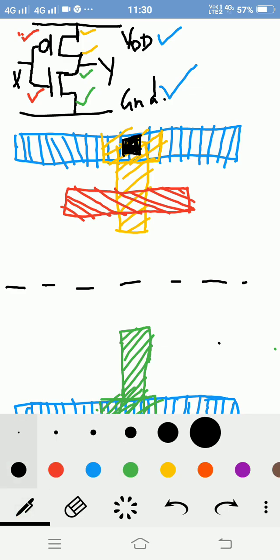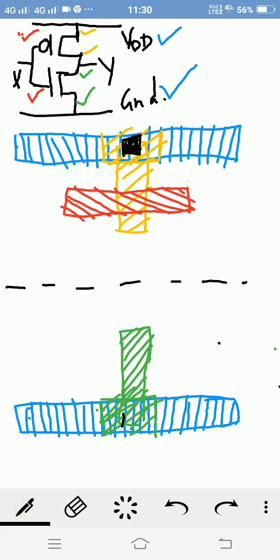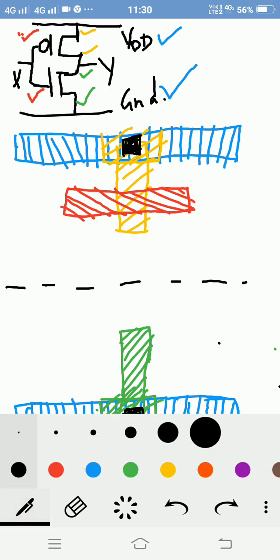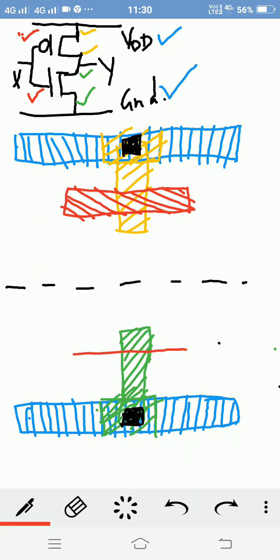Here also, whenever a connection between two layers occurs, we have to give a contact cut. Now again for this NMOS transistor we have a gate, which is polysilicon. Now I have drawn the PMOS transistor in the pull-up and the NMOS transistor in the pull-down. Sorry, for polysilicon we have to draw the lines from bottom to top.